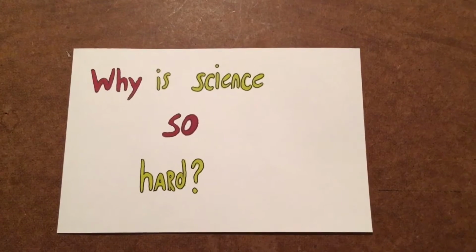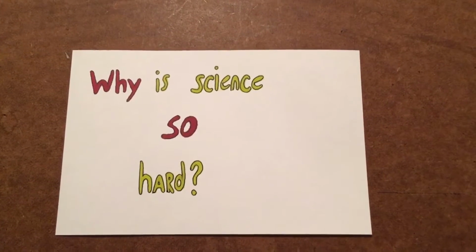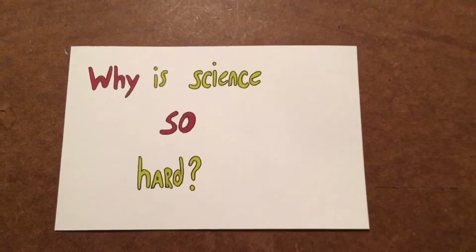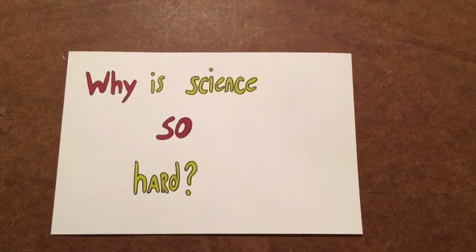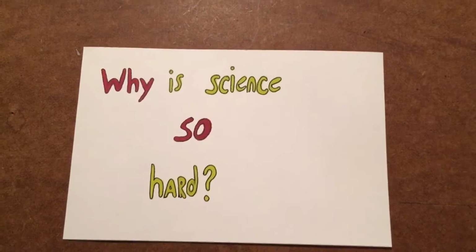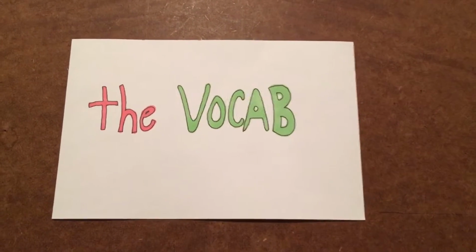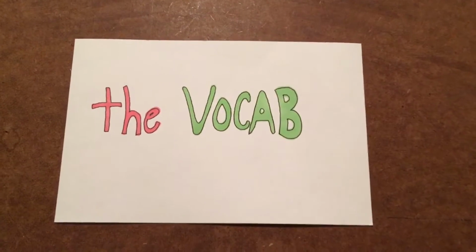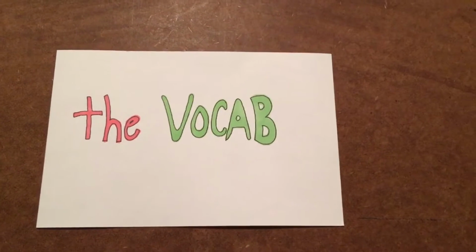And the question I left off with last time was, why is science so hard? Why is science so difficult if it's something that has to do with all of us? You have a body. It belongs to you. Why is it so hard to understand what's going on inside it? I think the problem is not that you're dumb. You're not dumb. The problem is the vocab. The vocabulary of science puts up a wall between you and scientists. So I thought I'd make some videos talking about science in human talk, in English, actually.